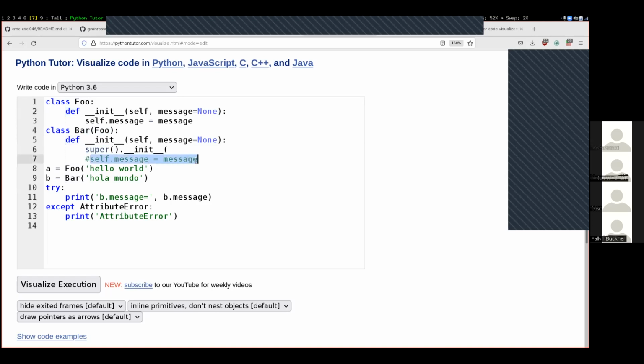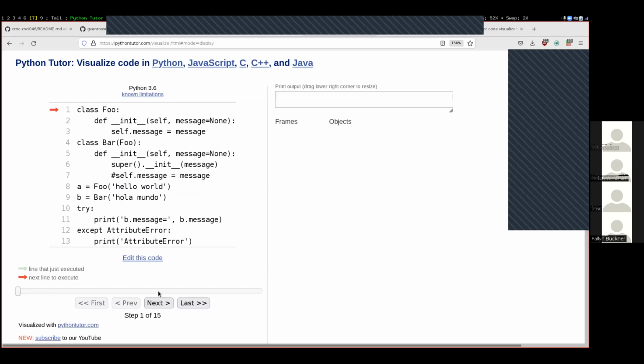So instead of having to repeat this line over and over again, I can take advantage of the fact that we already have this line, that we're already doing this thing up here, and just reuse that work. So up here, we'll pass in our message to the init function right here, and we'll walk through that and see what's going to happen. Again, the key thing that's new here is we're using this super function. And so you'll need to make sure that you're focusing on understanding why this is doing what it's doing.